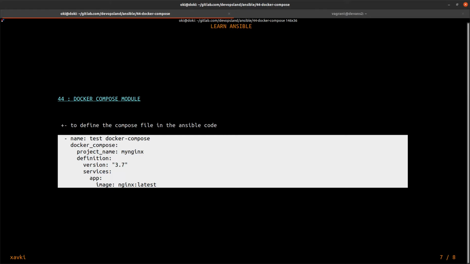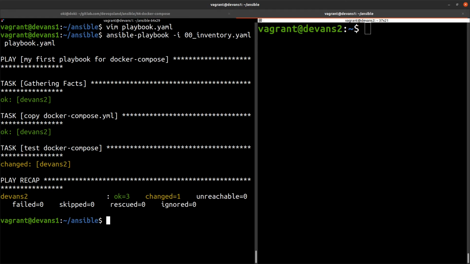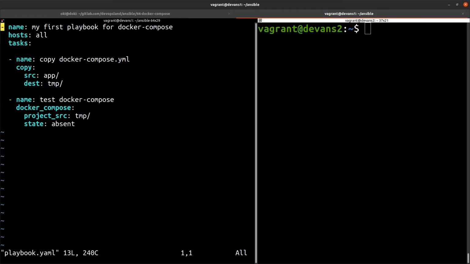Another example, if you want, you can use definition here, and in definition we can set the content of our Docker Compose. To do it, we can remove the state, and we want to use the definition parameter.